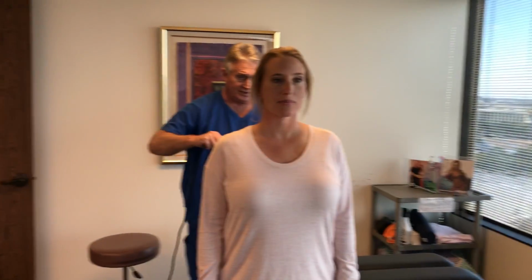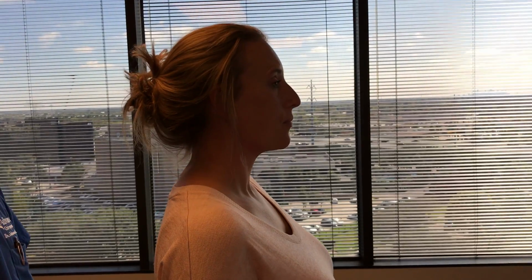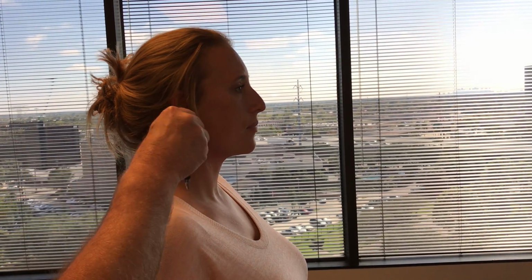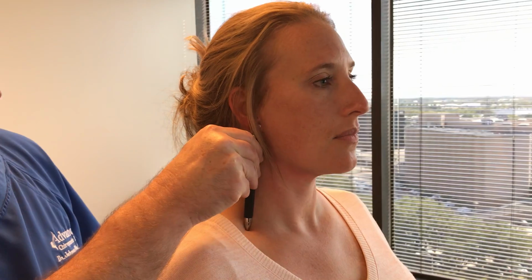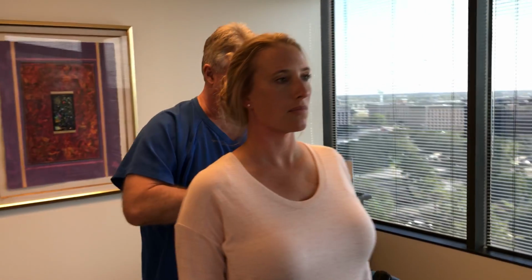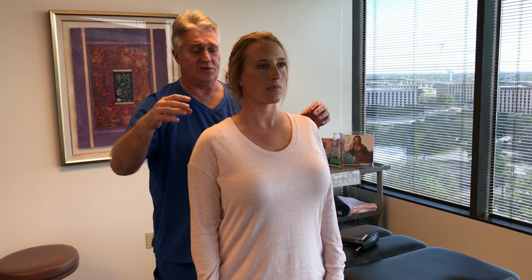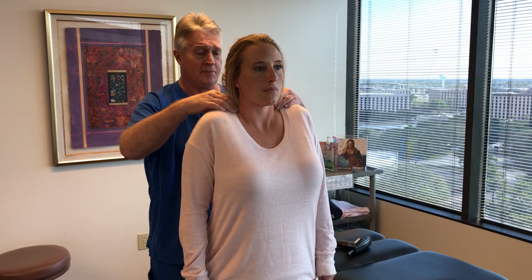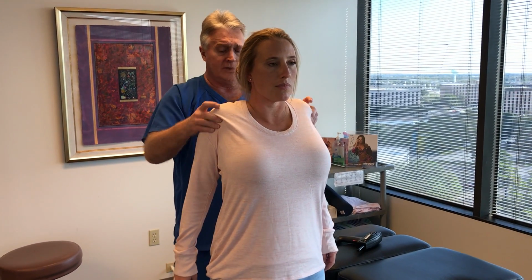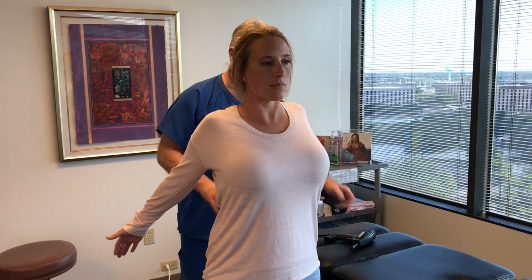Now, I'm going to have you close your eyes and bend your head forward and backwards again for me, please. Now, that should have felt a little smoother already. Oh, yeah. Okay, back to neutral. Okay, see her ear is now right here over her clavicle rather than being in front of it, so we're moving it back about 1/2 inch, but this is how we're going to get it back even more, and this is the exercise that she needs to do at home. 15 repetitions 3 times a day. Lift your shoulders straight up, simultaneously pull them backwards, flare these way back like this, palms facing forward. See how that tightens up that whole trap?